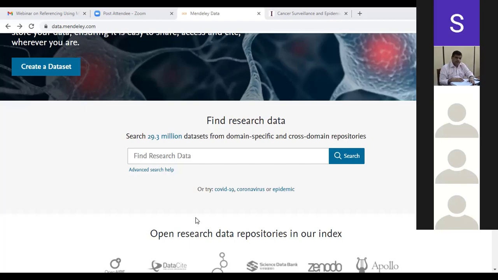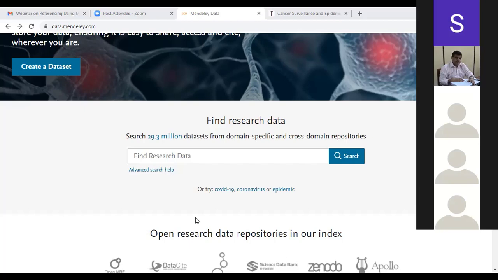But Mendeley has the synchronizing facility and is free. So you can work on the department computer and then synchronize it, go home and start the same work from there. It is free, but they have a premium version also. So if you want advanced facilities, you can pay and get them. There are other sources. If you just check on the internet, there are reference management softwares, but I have not used any of them. This is more user friendly, I think.